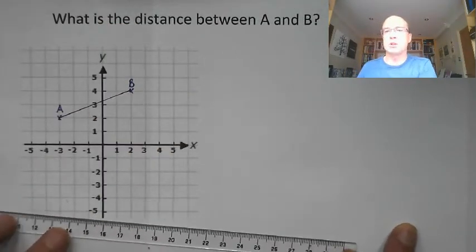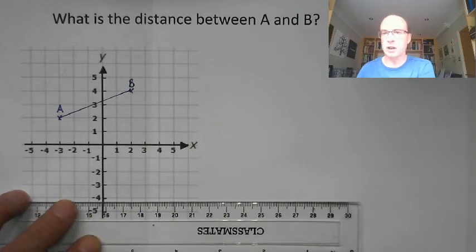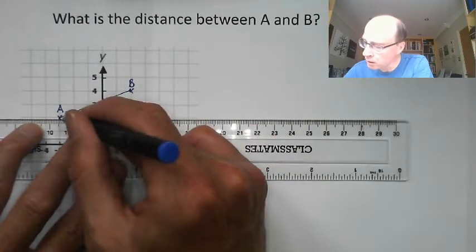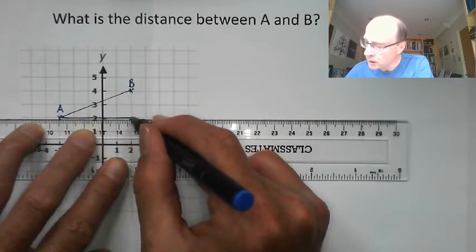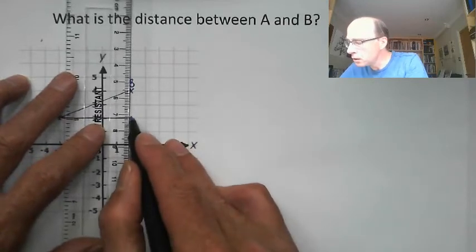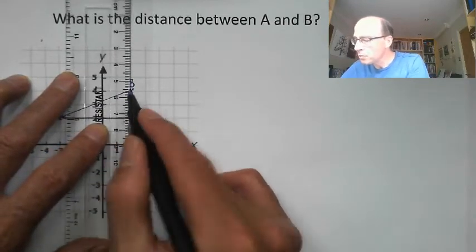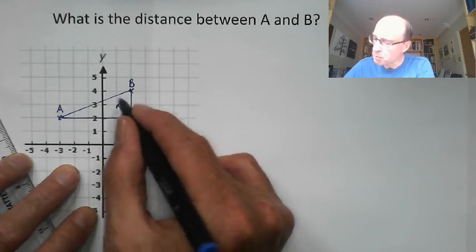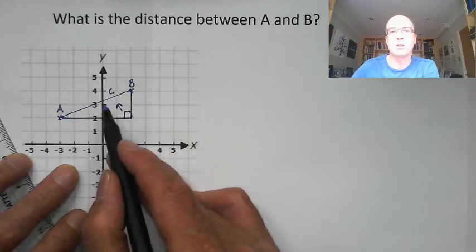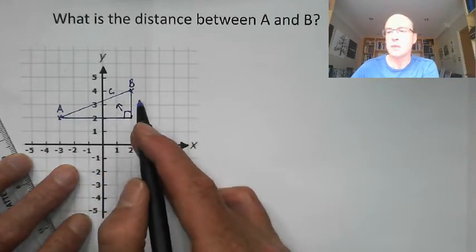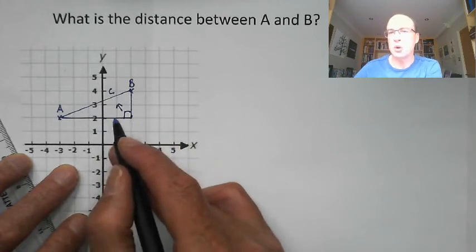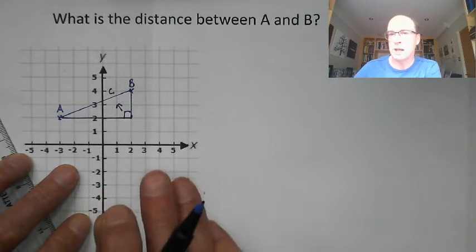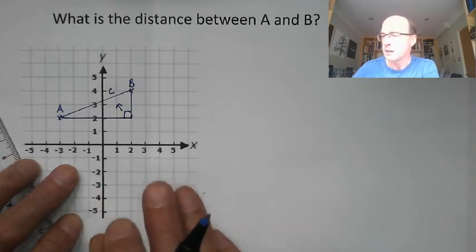And I can still make out my triangle. So remember, I'm going to use my horizontal and my vertical lines to form up a right-angled triangle. So in my case, I'm going to go right from A, over to here, and then I'm going to go up from B. And I've got myself a right-angled triangle, so I can use my Pythagoras. My longest side, my hypotenuse is AB, which is the side I'm trying to find. When you're finding these distances between two points, you're always going to be finding the longest side. So it means we haven't got to worry about doing any subtraction. We're always going to be adding our two squares together, and then taking the square root.